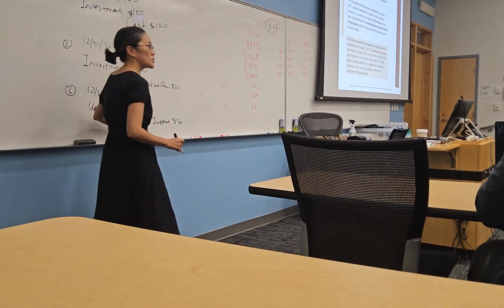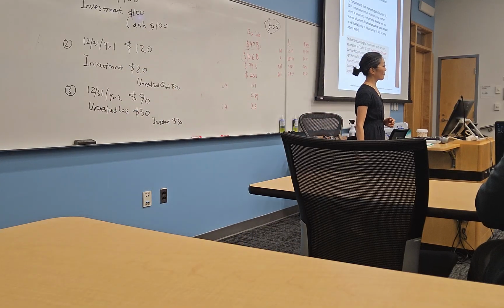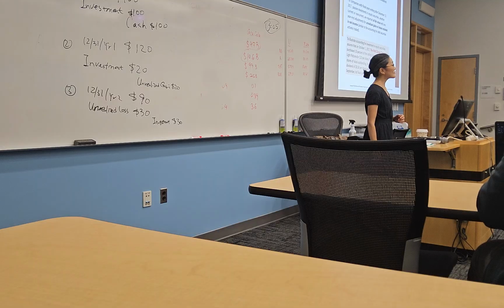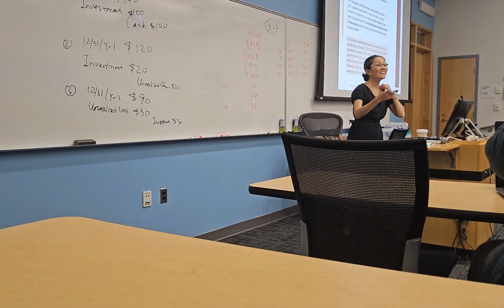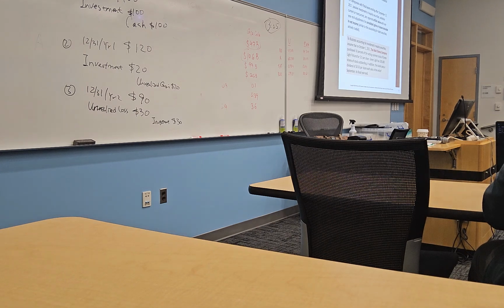So now after this journal entry, how much is the book value of this investment? I have a question. How did you get to 90? That's just fair market value. On that day, the stock price increased. Yeah, very good. So everybody, what's the book value right now? $90? Everybody agree? Very good.